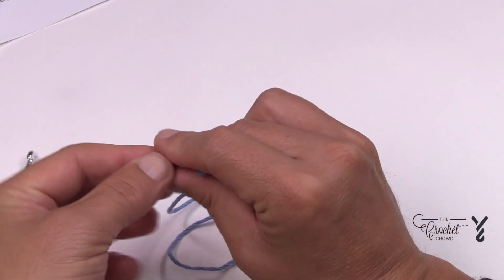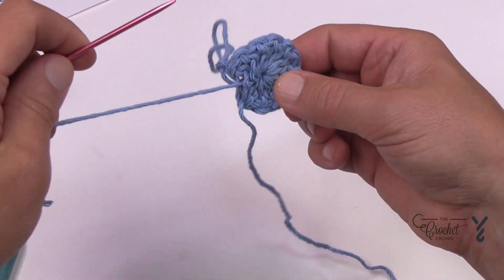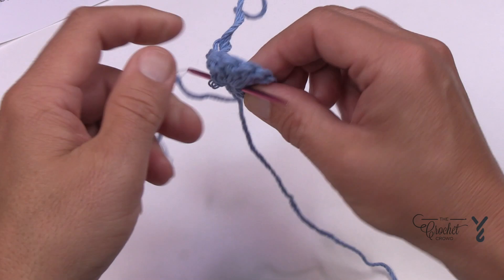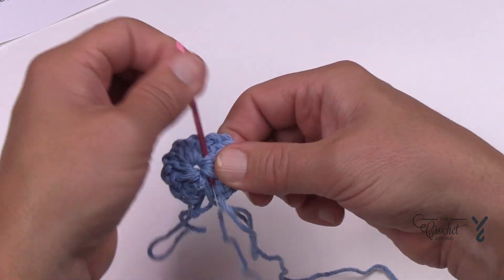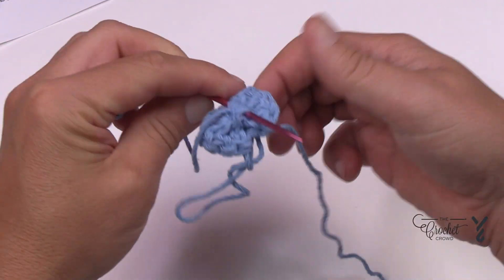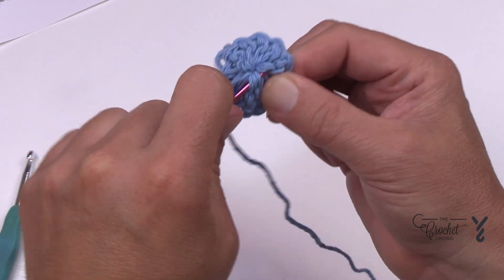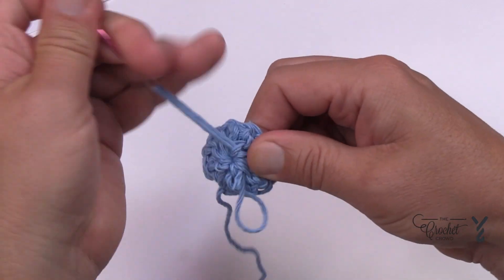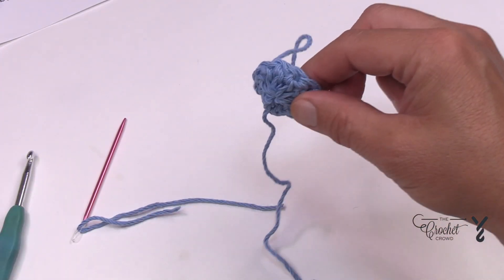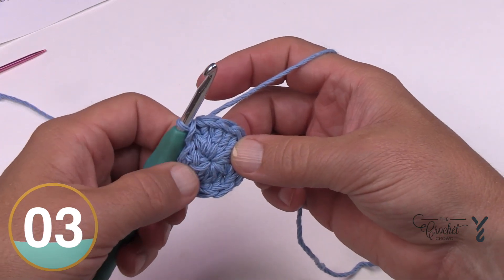You're not done — you can't trim at this moment because it will just pop out. Grab a tapestry needle — this is just a wool needle I picked up at a local fabric shop — and go through just in the stitches. I don't want you to see this needle on the good side. Pull through once and pull tight, then through a different spot in the opposite direction. That's the second time, and the third time is what you need. Some people cut out their magic ring circles without weaving in their tails and then it falls out. Once it's secure enough, trim, put your hook back on, and we are officially done round number one.